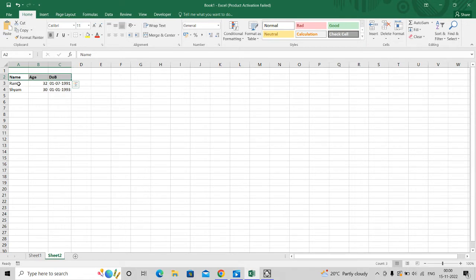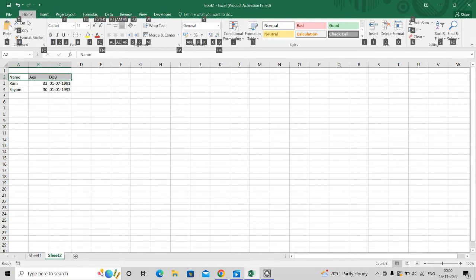And how we can do it in another way, in normal mode: we press Alt again. Now I have to go into Home because bold is present in the Home tab, so I type the H key on our keyboard. After pressing H, I can see all the options again.